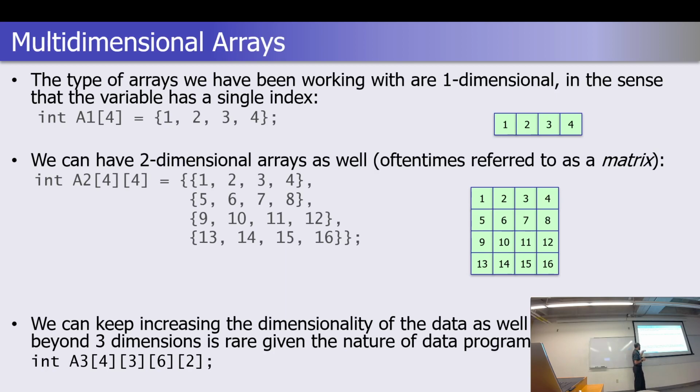So we could have in this circumstance a 4-dimensional array where there's 4 groupings of 3 groupings of 6 groupings of these arrays of size 2 here. A couple things that make it kind of manageable for us is you just multiply those dimensions together to figure out how big is this total array? First one is of size 4. Second one is of size 4 by 4, so there's 16 elements in it. Even this one, 4 by 3 by 6 by 2, I don't know, 72, whatever that is, total number of elements in that particular array.